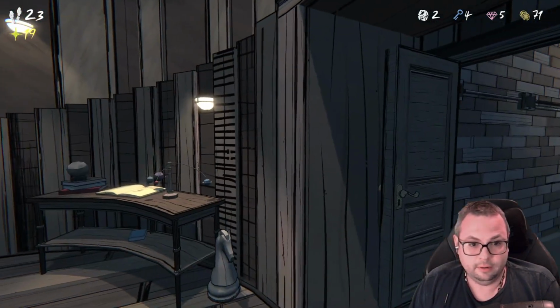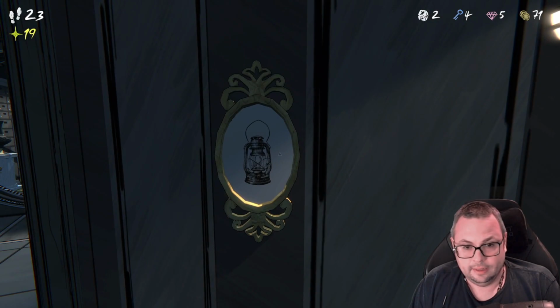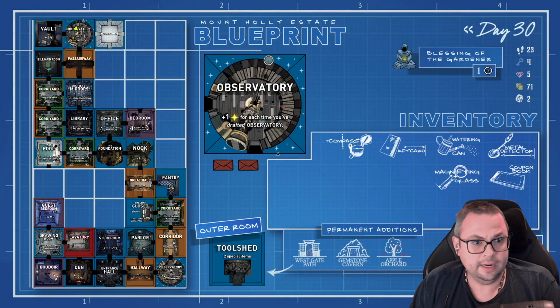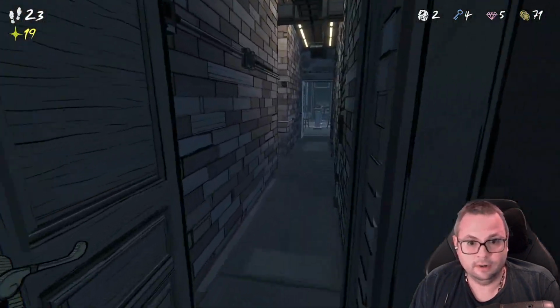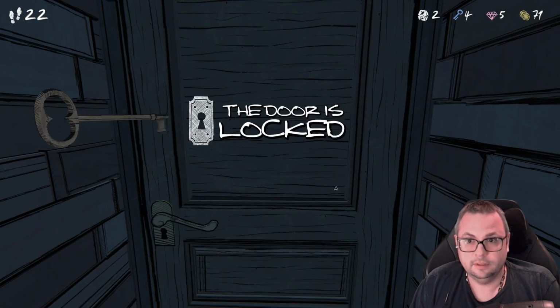Okay, this one, we've got the plane. Okay, so we've got light and flight, so that does, again, agree with our pattern that we have observed thus far. I'm going to go this way. Use a key.